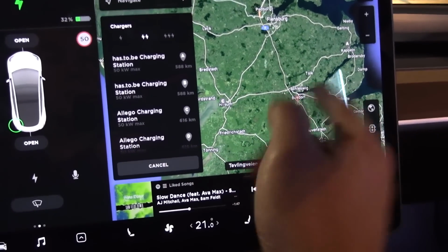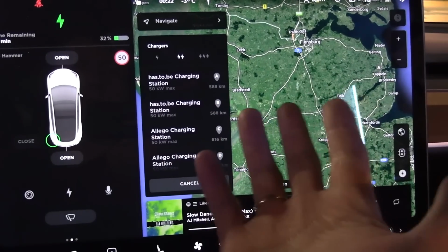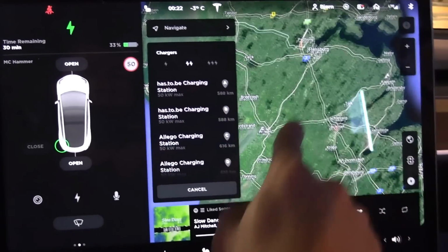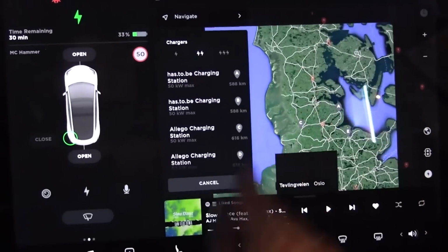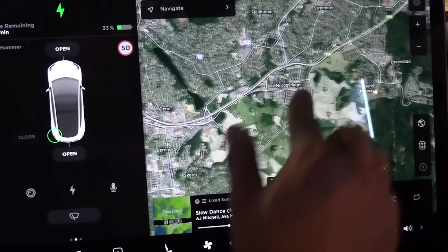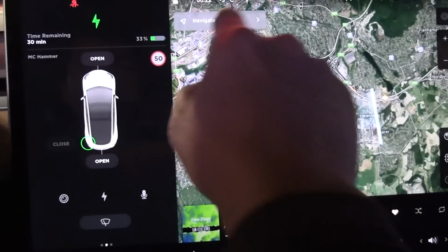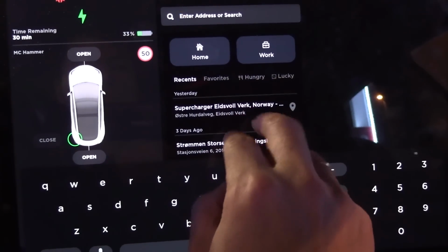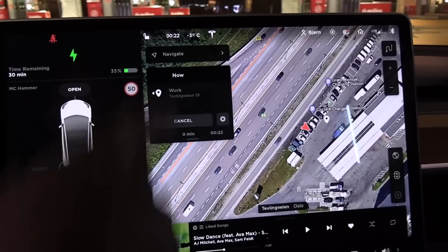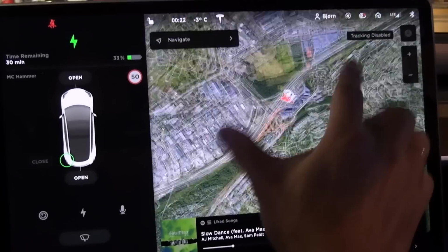Oh, yeah, this is just what I mentioned, that the fast charger would preheat, it's somewhere in Flensburg, the closest one. But for Oslo, the problem is that if you try to navigate to a fast charger in Oslo, it will not preheat the battery. It doesn't know that that's a fast charger, even though it's kind of funny, right?